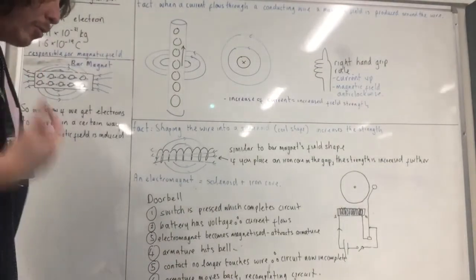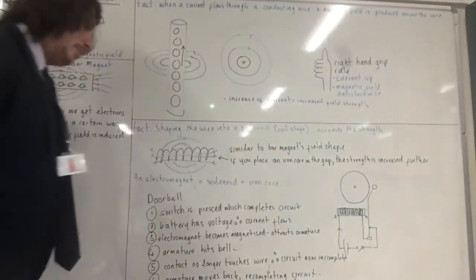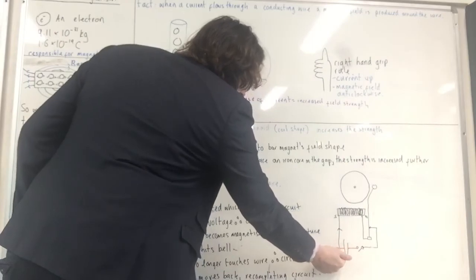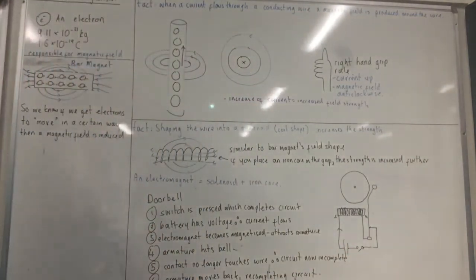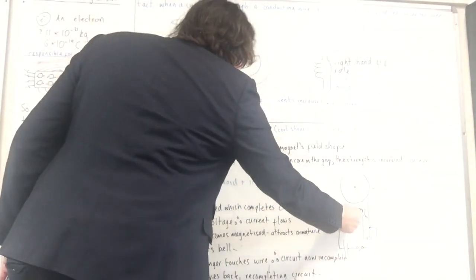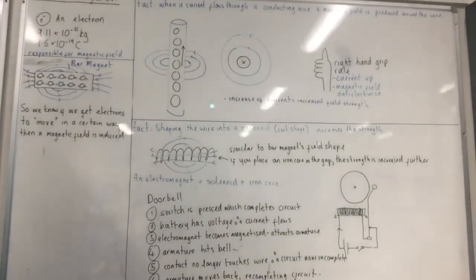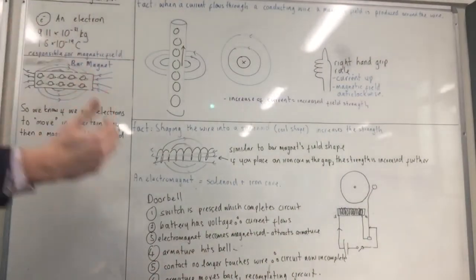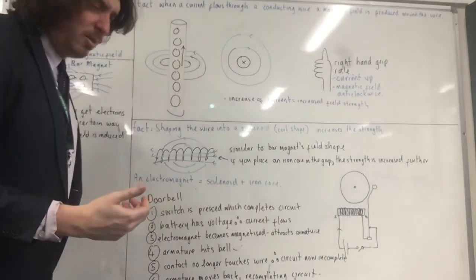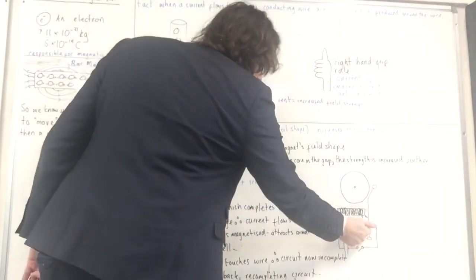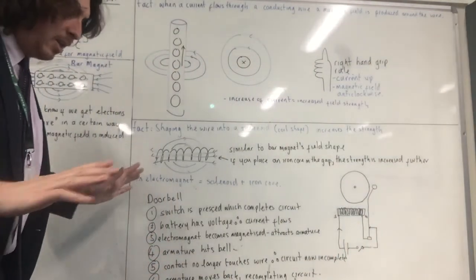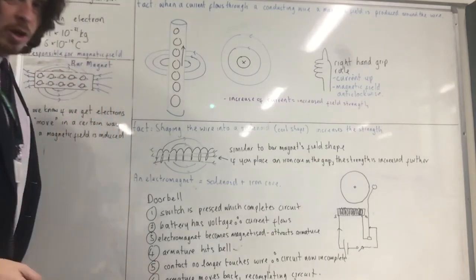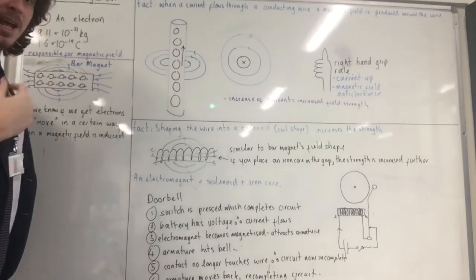So, if we press the switch down, we complete that circuit. Because there is a power supply and the battery has voltage, the current flows in this direction, and the current flows around the circuit. That makes the electromagnet become magnetised, and because that becomes magnetised, the armature is attracted towards the gong and it hits the gong. Because the armature has moved and hit the gong, it's moved away from the contact and the circuit is then incomplete. Because the circuit is incomplete, the armature returns back to the contact and the process goes on over and over again. Okay? And that's how electromagnets work.